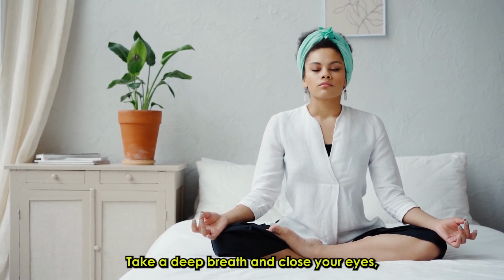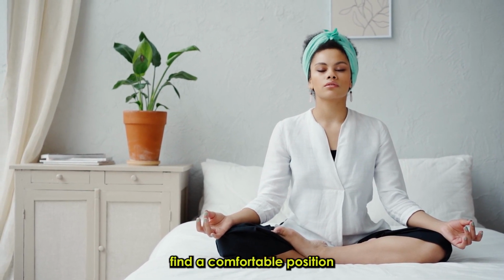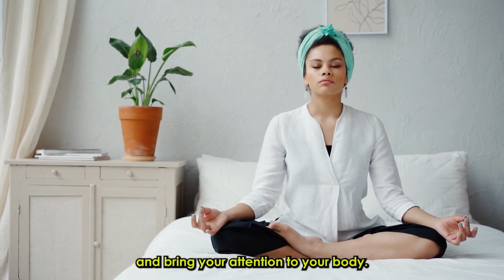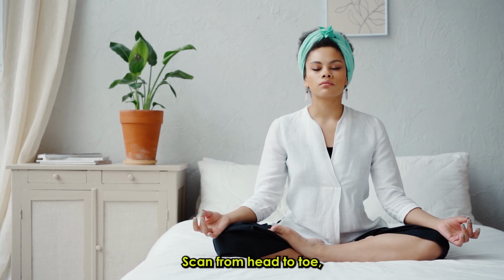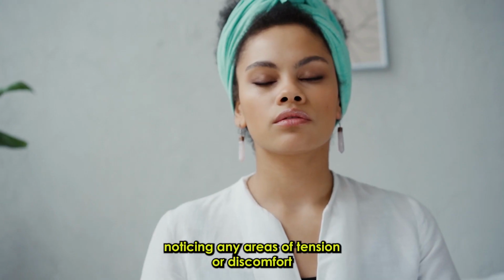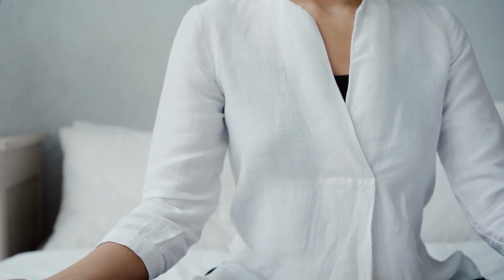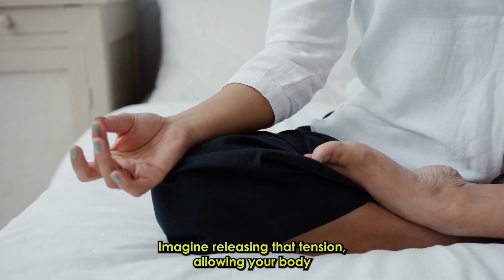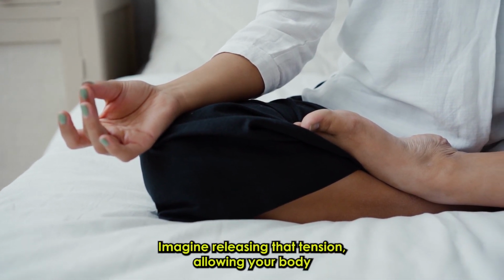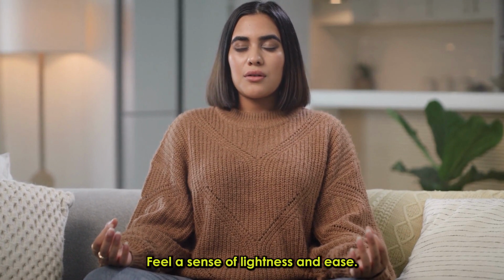Take a deep breath and close your eyes. Find a comfortable position and bring your attention to your body. Scan from head to toe, noticing any areas of tension or discomfort. As you exhale, imagine releasing that tension, allowing your body to relax completely. Feel a sense of lightness and ease wash over you.